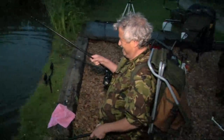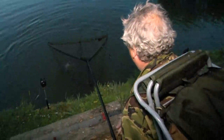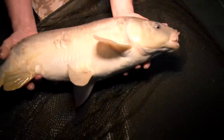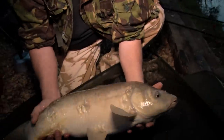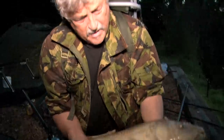And they do go to just on the 20, they tell me? Yeah, you get some low 20s. Oh, good man. Thank you very much for that one. Thanks for wheeling him in for us. He's close to 11. He's just got a few scales there. That's something you don't actually see much now, is it, the leather carp? Oh, you get them here, definitely. You do get leathers in here, do you?